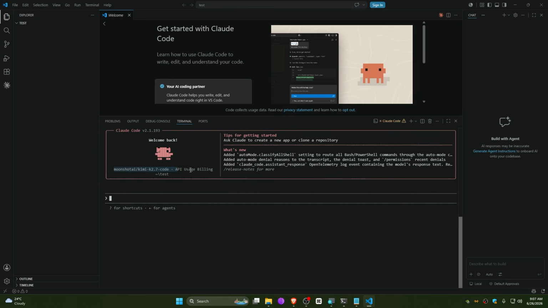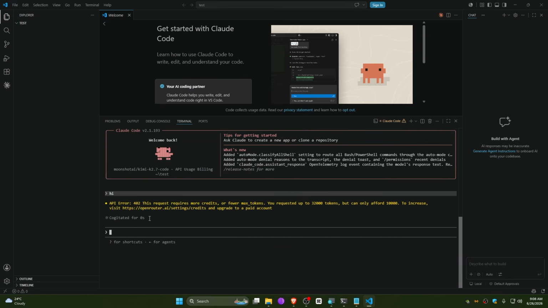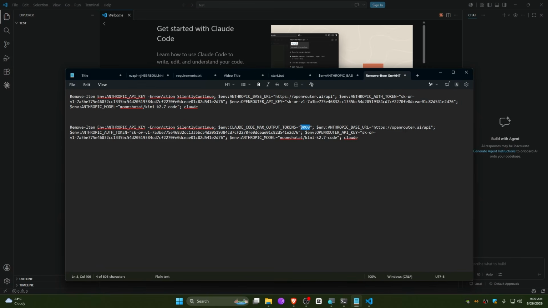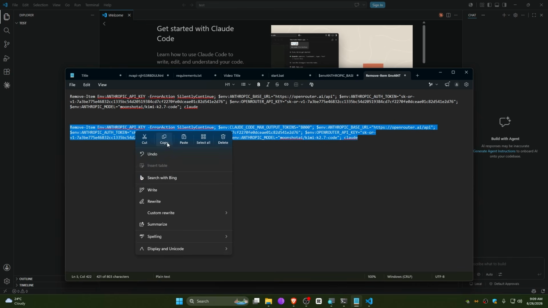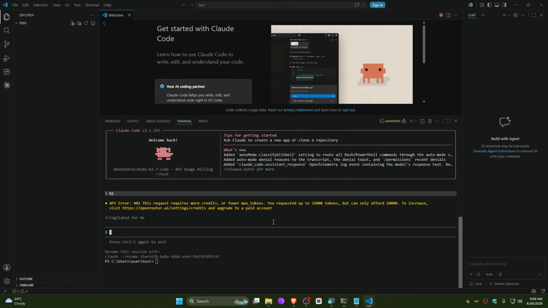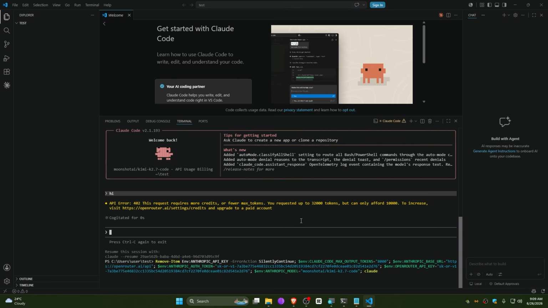All right, that's all I want to say. And also Moonshot Kimi is also very good when it comes to programming. So let's test hi. So all right, it's kind of going off the roof of the tokens. I'm just going to cancel this, Control C again. Set Claude Code to use only 8,000 tokens instead of 32,000. So yeah, just copy this one. All right, I will link it down under my description. I will put this as well, and right click to paste, enter.